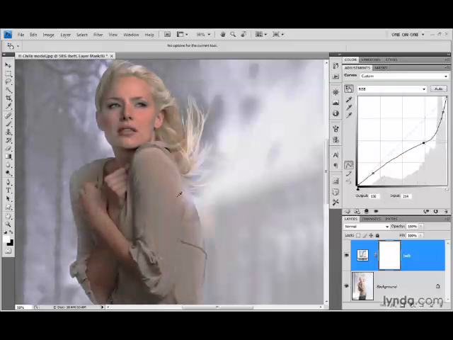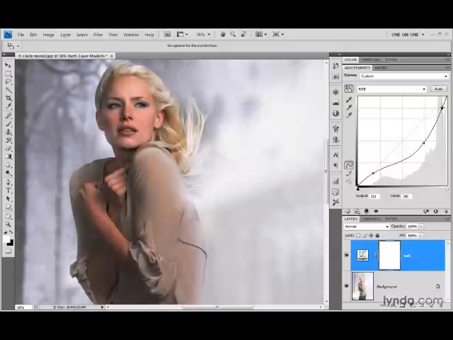Now, notice how gray things are getting out here inside the central image window, and that's because we have flattening occurring in the curve. So a slope in the curve is a good thing. Anytime we start flattening things out, we're going to see grays out here inside the image window. And the reason is because we're taking what were formerly a bunch of different luminance levels and changing them to either the same luminance levels or very close neighbors. And so we're going to lose a lot of color definition. We're also going to lose a lot of just general definition inside the image. So that's not what I want.